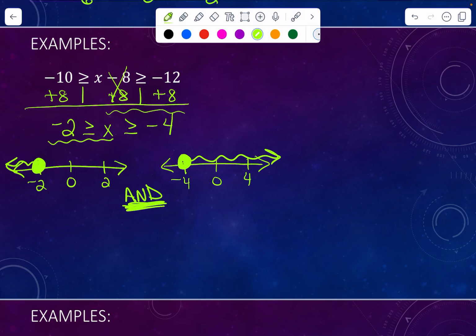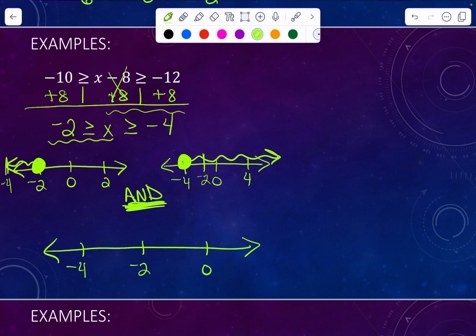So we only get the part of the graph that is overlapping. So if I line those graphs up, remember, negative 2 would be like right here, and negative 4 would be like way over there. Okay? So if I line these up, here's what it would look like. Now, you'll notice on this final answer, I shifted the 0 to the right because both of my critical values are negative. So I'm going to come over here to negative 4, put a solid dot. I'm going to go to negative 2, put a solid dot. And the part that is overlapping is this part in the middle. And there is our solution to that.